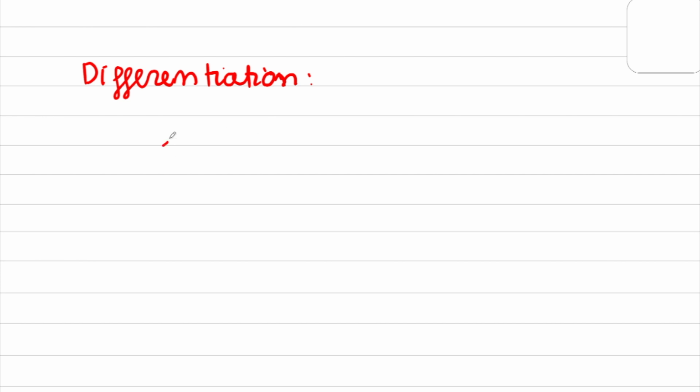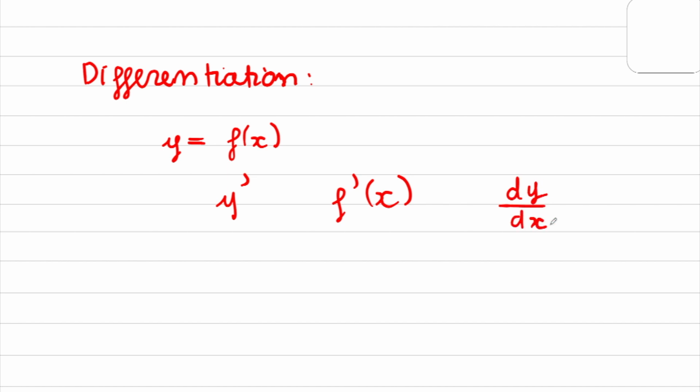From the original function like y equal to mx, you have three ways to write out the differentiation of y. The first way is y prime, the second way is f prime, and the third way is dy over dx. The main point of this video is that you should remember the formula: y prime will be equal to dy over dx, and this fraction can be changed into another form of this equation this way.